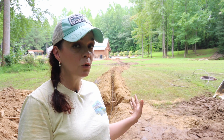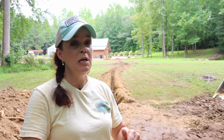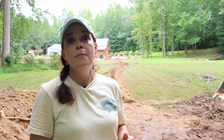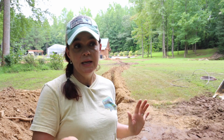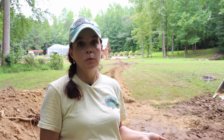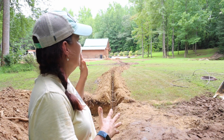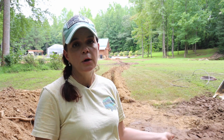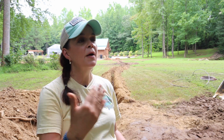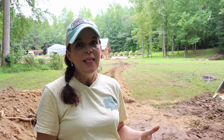For now, we're going to leave this trench exposed in case we do need to wiggle some of the fiber back and forth from one end to the next. If we were to get some sort of big rainstorm that just pops out of nowhere, it's okay, because the fiber's in the trench, and if some of the soil falls in or it fills up with water, everything's fine. By the end of the day though, we're going to have it all covered. So no need to worry about that.